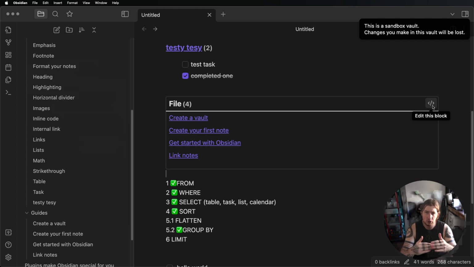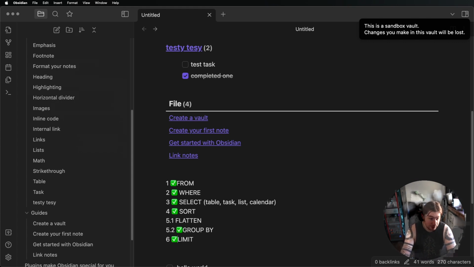Like if you have things ordered by name, and those names start with dates, which is something that I do. I date a lot of my input notes. You could say order by the file name, and the name is dates, and then show me the last 5. So that way you could see the last 5 notes that you created that have dates in the name, and then order them by those dates. This would be a very potentially useful query, especially if you use these queries to feed into the database folder plugin. Made a video about that, I think, or maybe I'm making a video about that. That's an awesome plugin too.